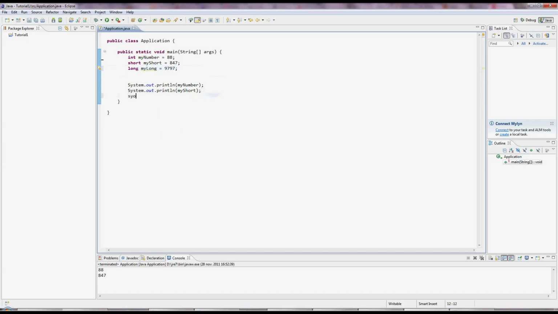Let's output that. Sysout my long. This is a 64-bit value for really big numbers. You can put a lot bigger numbers than this in there. There's also, what if you want a floating point number? You usually use a double. This means kind of double precision, extra precision sort of thing. So I can put, like, you know, some number in there. Sysout my double. Hey presto.